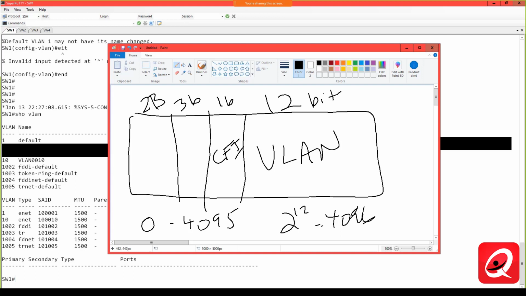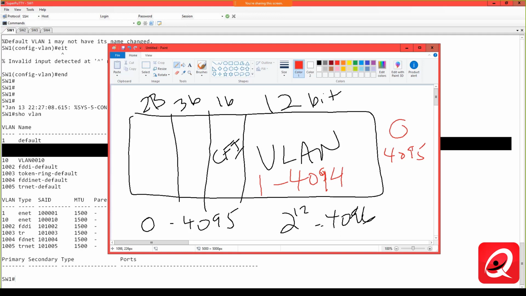All right? So depending on the type of device, if a device supports VLANs and VTP and whatnot, VLANs do get identified from this range. Now, you usually will see the range identified as 1 through 4094. And that's because VLAN 0 and VLAN 4095 are reserved for system use. So those are not actual usable VLANs in any case.